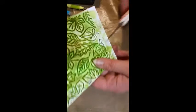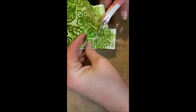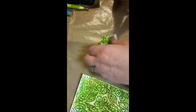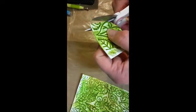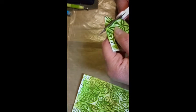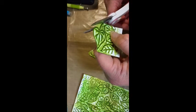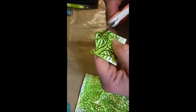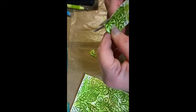So when you're cutting these, let me just get one of these here. When you're cutting these out, you want to cut it so that it's just on the outside of the edge of the leaf. I almost said the flower. Anyway, that way you get to keep that cool look. And when you're fussy cutting out like this, you want to try to move your paper, not your scissors.